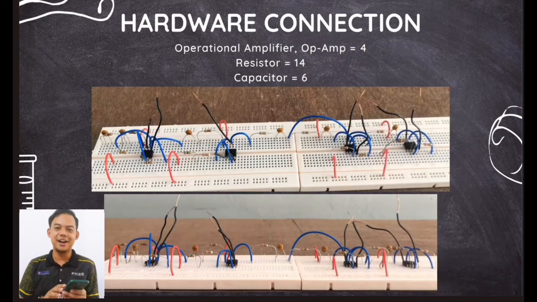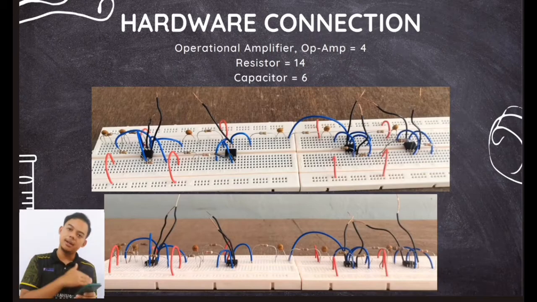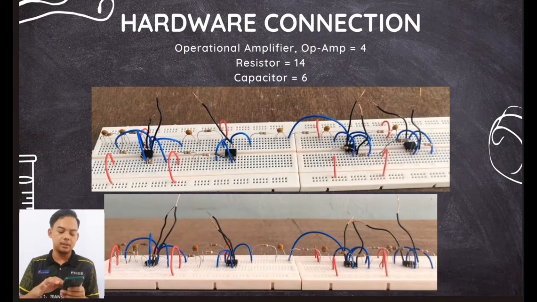This is the hardware connection on the breadboard. We jump the ground at the 1 pole, and we jump the supply. We use the battery based on the circuit diagram. So we jump the pin in the amplifier, and we got this hardware connection.